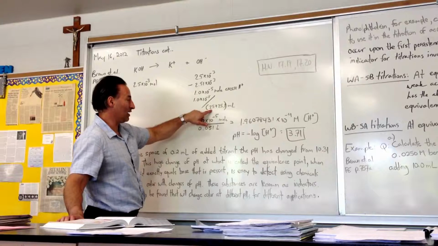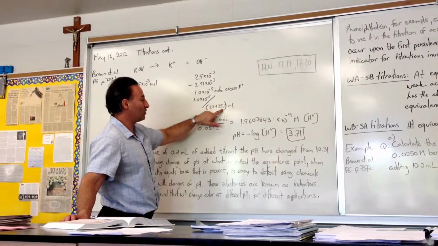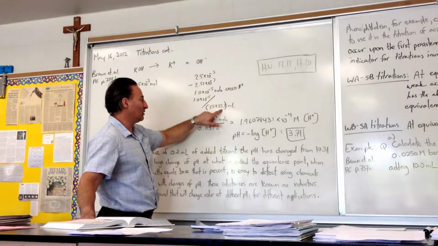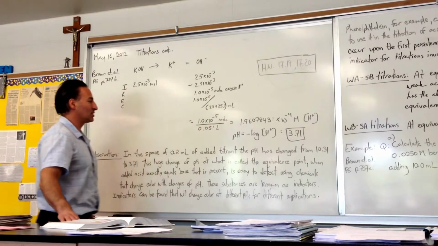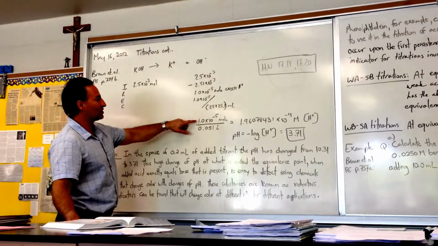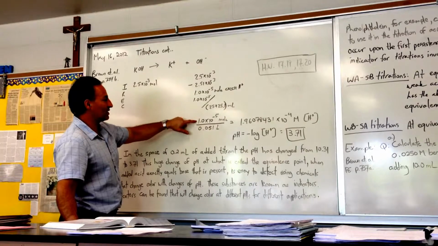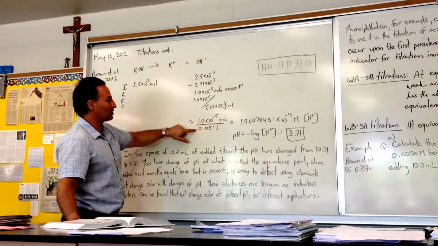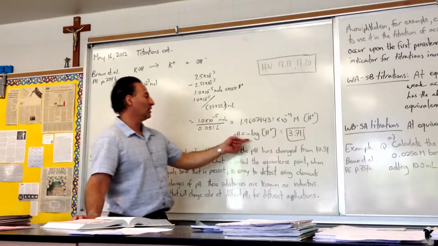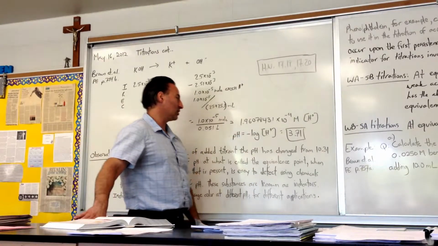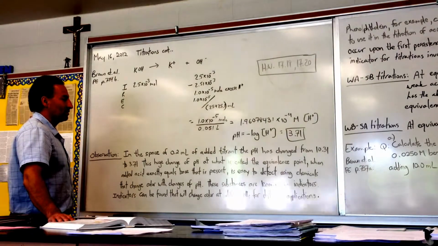We started off with 25 mLs of potassium hydroxide, and you added 25.1 mLs of the nitric acid. So now the total volume is 50.1 mLs, and that's how we find the concentration of the H+. We have this much excess H+ in that much volume. It gives us this concentration. So to find the pH, plug it into the pH calculation: pH equals negative log of H+. We get 3.71 as the pH.